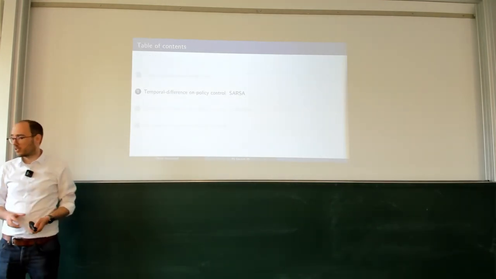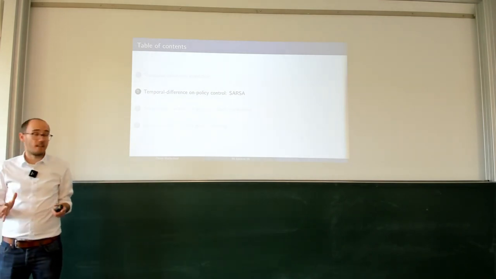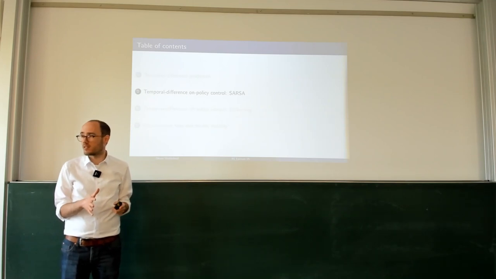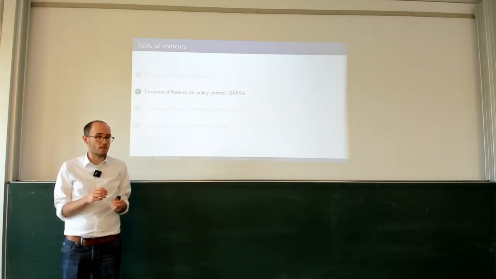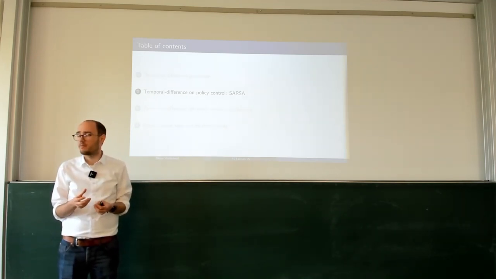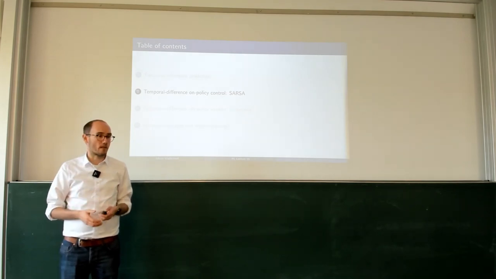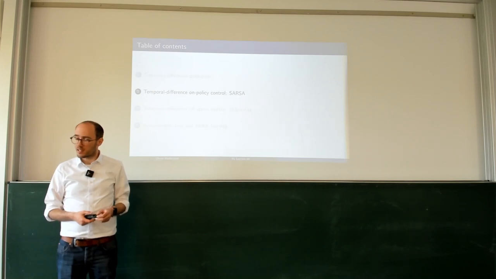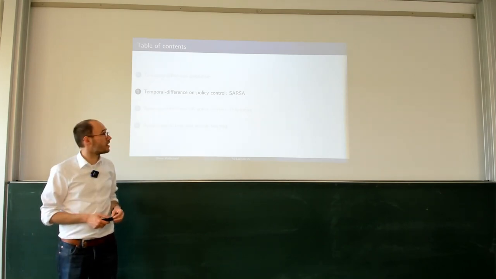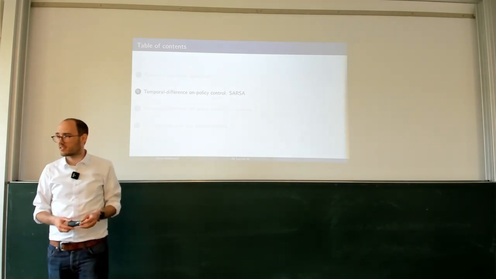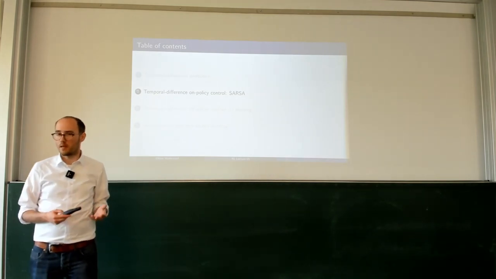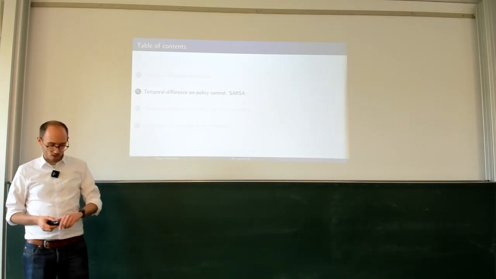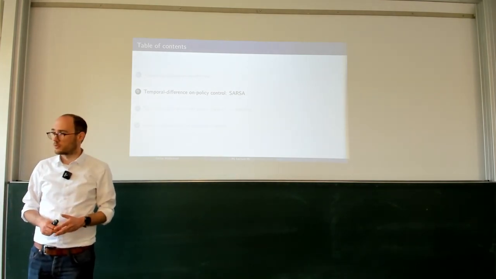Okay, so we have therefore seen many similarities between Monte Carlo and TD, and some distinct differences. So these are not identical methods for obvious reasons, but they are very closely related to each other. You will see more practical differences and commonalities during the next exercise, where you will also compare Monte Carlo and TD learning. Okay. Any questions before we move on to control?